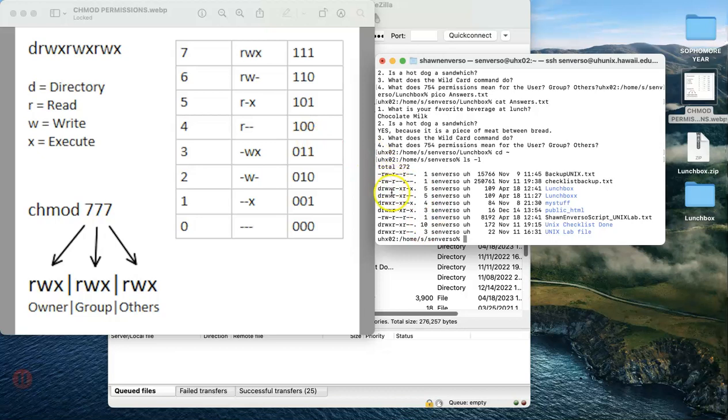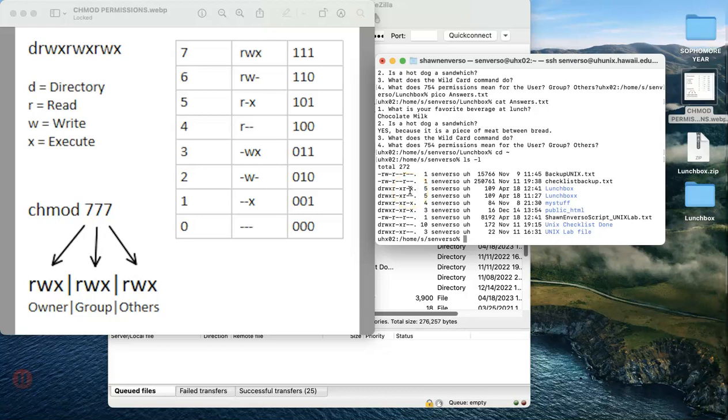So these letters actually mean something. As an owner, we can read, write, and execute, as seen right here: read, write, execute, which is why we have RWX. The group only has reading and executing, not writing permissions, hence there's a dash. And finally, the other people also have reading and executing, but do not have writing, as seen with the dash in the middle in place of the W.